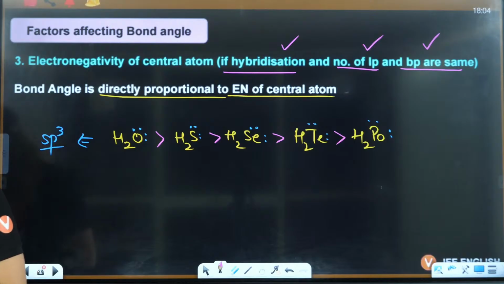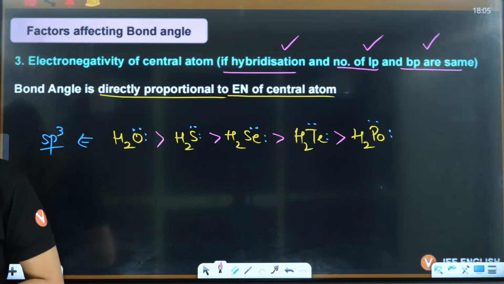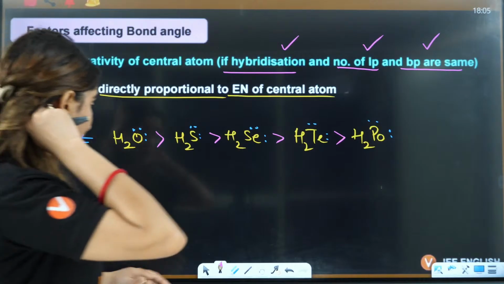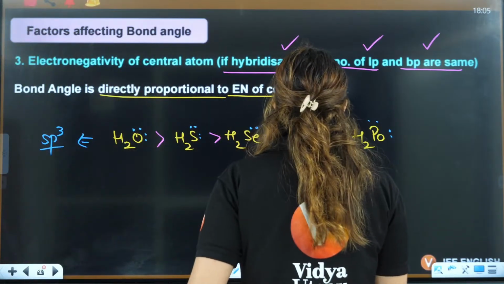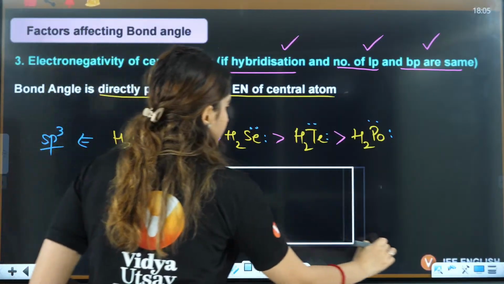Okay, understood? Wait a minute, let me also show you one more thing. Yes, there is a very important point that you should write here in box, right? A very important thing that you should write here in box.